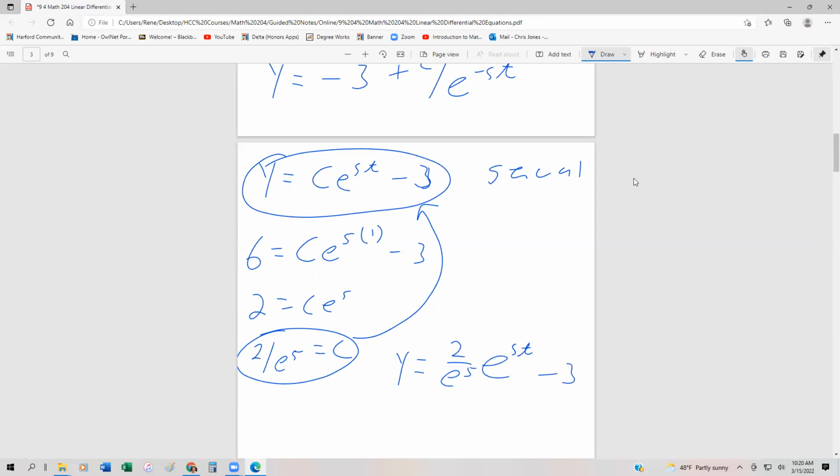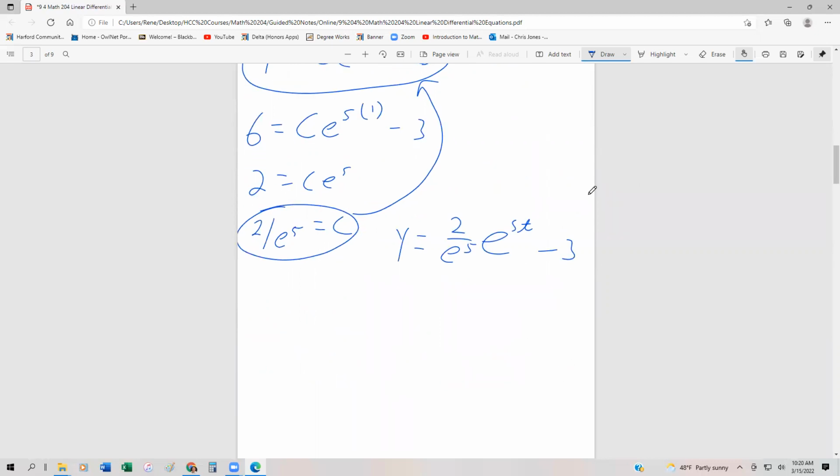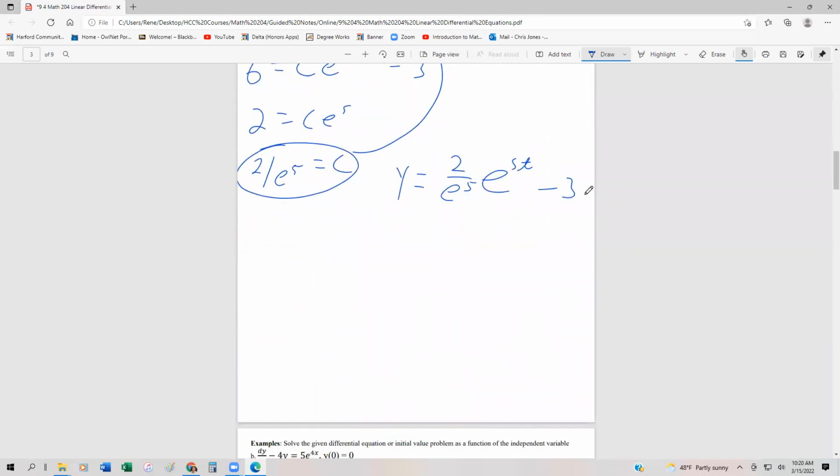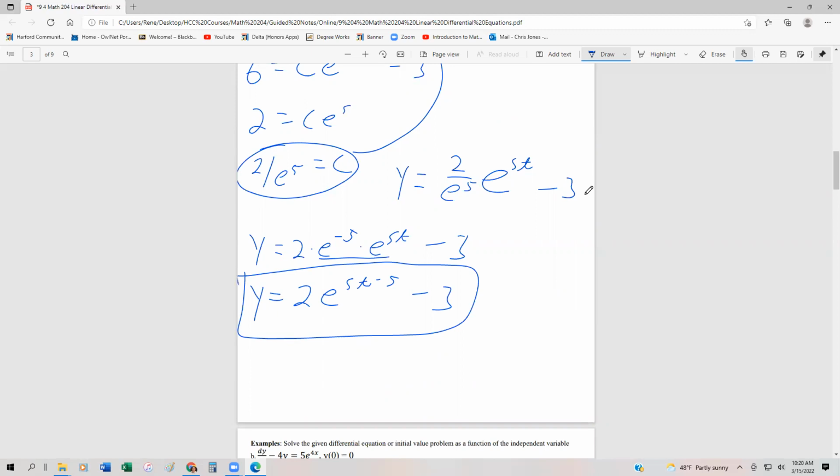All right, and that's certainly a fine solution. There's nothing wrong with that. Another way to write this, okay, is to say that y equals 2 e to the minus 5th, e to the 5t minus 3. And notice that these have a common base, so you could add the exponents. So another way to write this would be 2e to the 5t minus 5 minus 3. All right, and that might be the most simplistic way to write this. All right, so just be cognizant of your algebra rules when you guys are trying to solve these types of problems. Sometimes you have to simplify it a little bit more than just to give an answer.